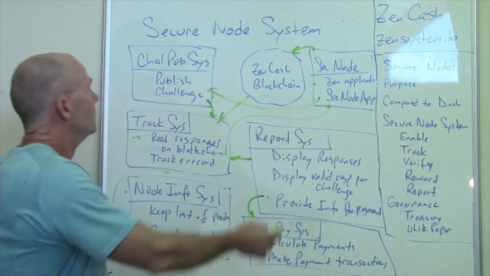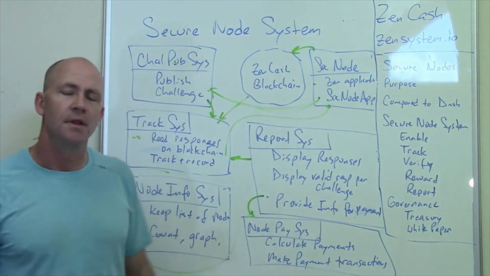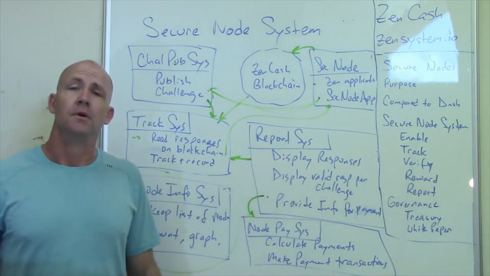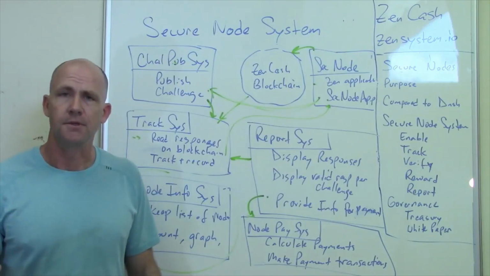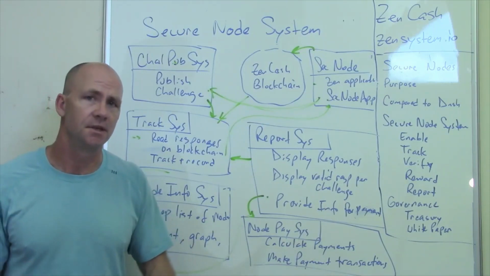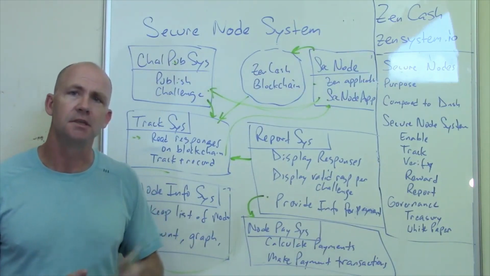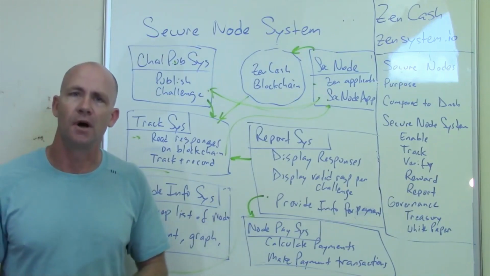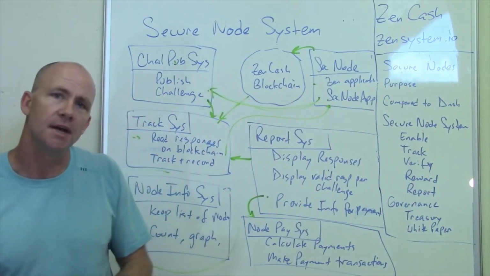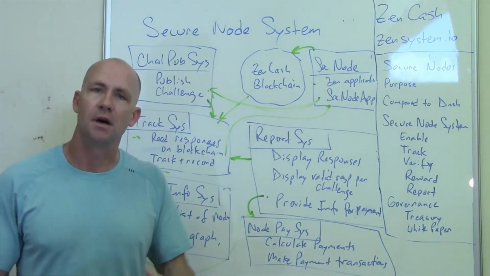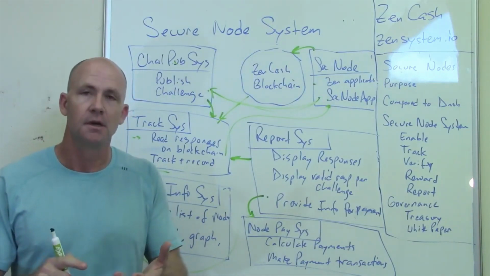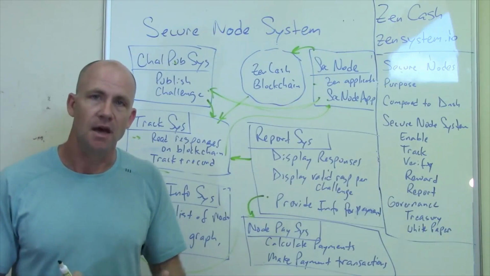The big picture: this is the secure node system that we're putting together. Right now, we're talking to developers and software development project managers, and we really want to get this project off and running because I think this is something that's unique to ZenCash, the secure node system, and it's a way for other folks to get involved. But really, it's important for us to be able to do this kind of system and have it running so that we can accomplish the objectives of ZenCash for private communications, private transactions, and then anonymous publishing.